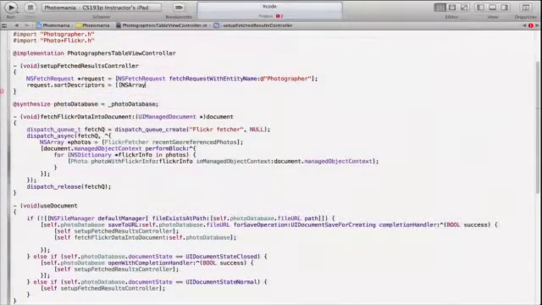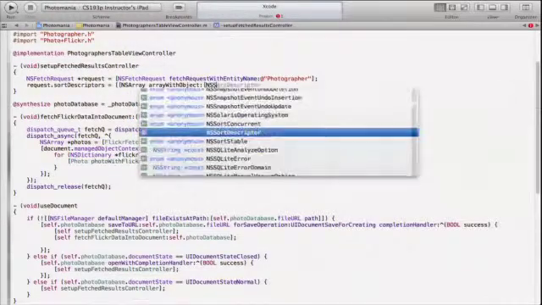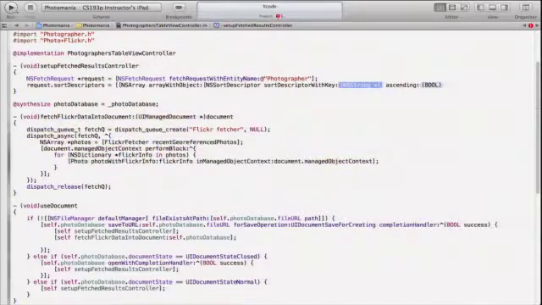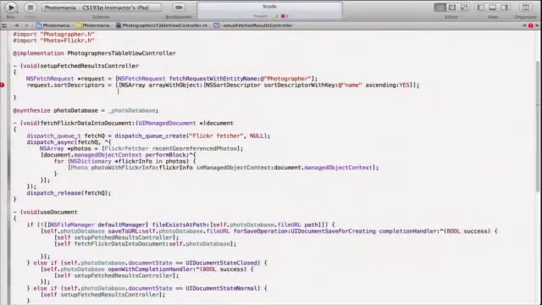And we could do this all in one line if we wanted. Array with object, and sort descriptor with key. Now, this key is sorting photographers, so this has got to be a photographer key. Okay, so we'll sort by name. We'll sort our photographers by name, and we'll say ascending yes. So that's going to be alphabetical by name. And, oops, too many square brackets. There we go. No, that's not right either. Sort descriptor. Oh, I see. Too many over here. Okay, so there's our sort descriptor. So that pretty much defines what's going to be in this table: the result of fetching all the photographers, and they'll be sorted alphabetically.